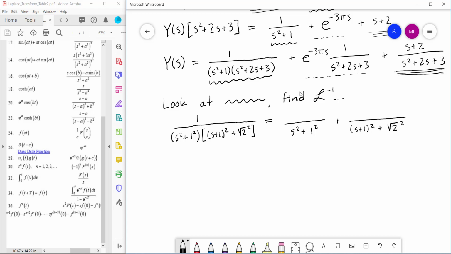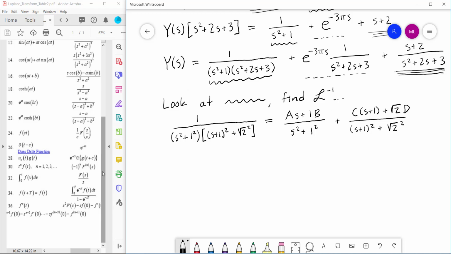Over here, I want to think about it as a times s plus 1 times b. Because s over s squared plus 1 is going to easily convert, and I can have a just be the coefficient in front. And similarly, 1 over s squared plus 1 squared is going to convert very easily, and I can just have b be the coefficient out front. Over here, instead of just naively doing cs plus d, what I'm going to do instead is I'm going to do c times s plus 1 plus root 2 times d for the very same reason.